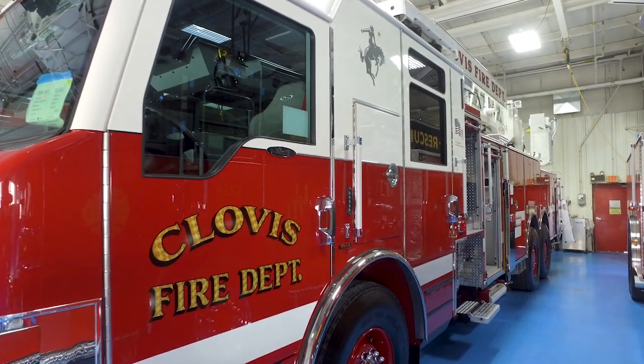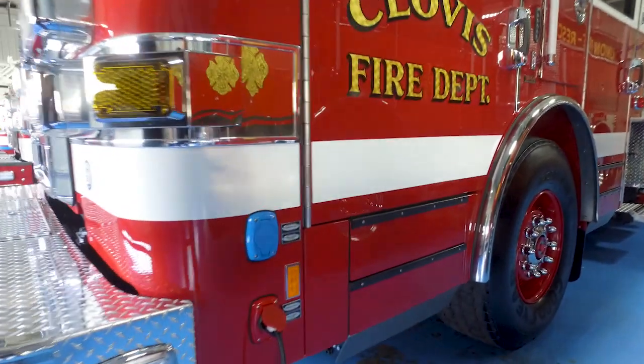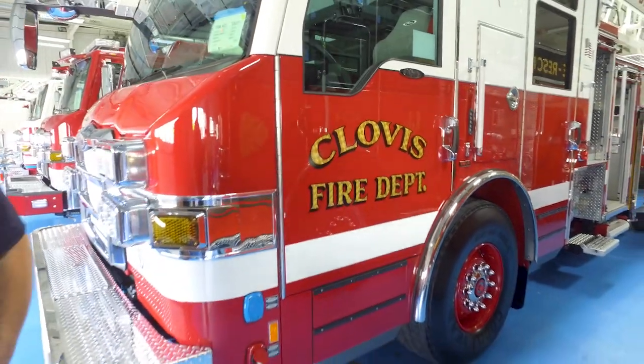One of the features that we installed on our ladder truck was an additional Kuzma port with an auxiliary RV air conditioner. The biggest benefit of this auxiliary air conditioner is it keeps all of our turnout gear nice and cool so our firefighters don't suffer heat stress getting into their PPE en route to a structure fire. We started this on our previous engine and it's been a huge success, so we incorporated it into our new fleet.